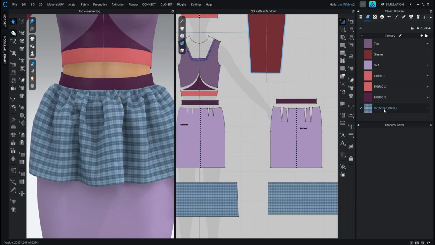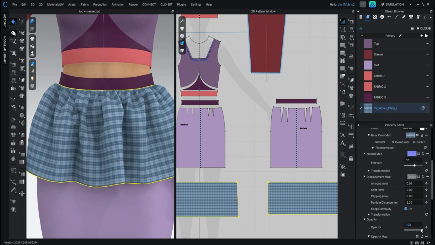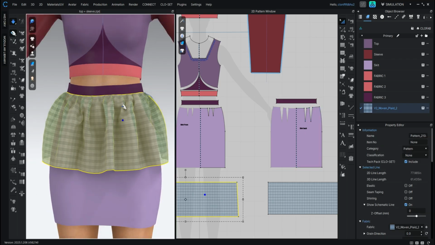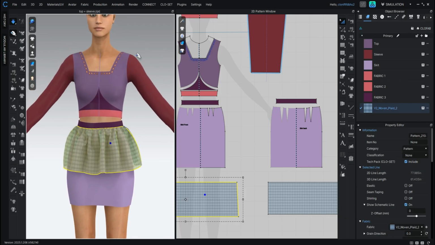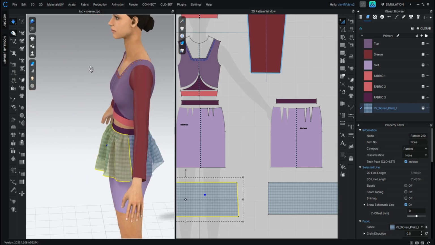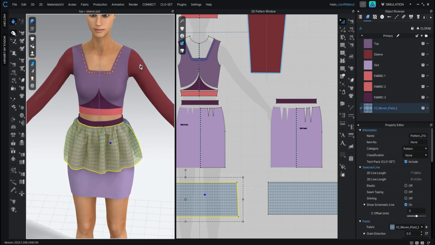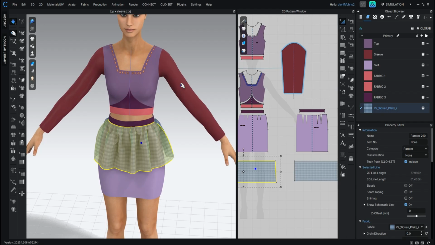And also we need to reduce the opacity to around 50%. This takes time to complete. Now we are able to see we have done a lot of variation here.